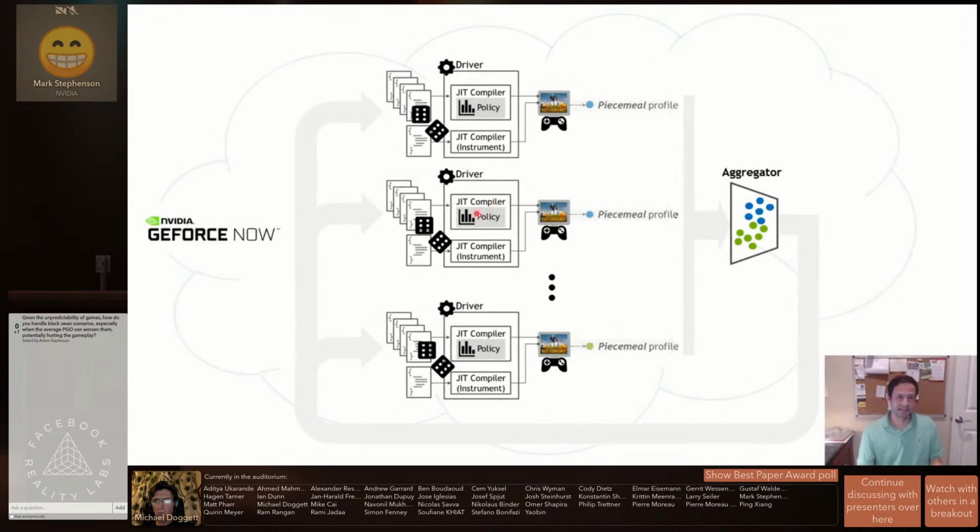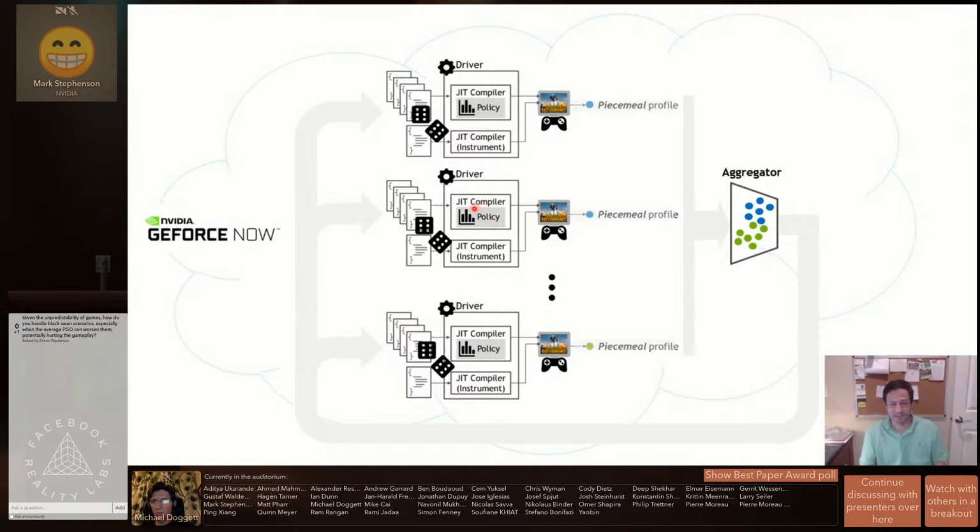All right, so this is the money slide that explains the whole thing. So let me make sure I cover everything. Here we show 3 of a presumably much larger set of collaborative compilation clients, collaborative PGO clients. The question we asked was, what if we could collect profile information while gamers were playing? Would that solve our profiling issues?